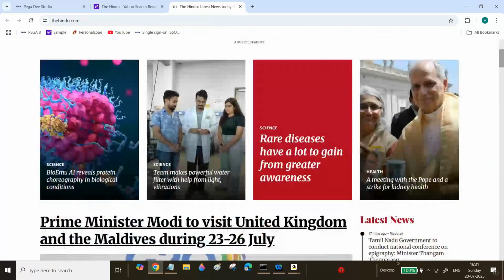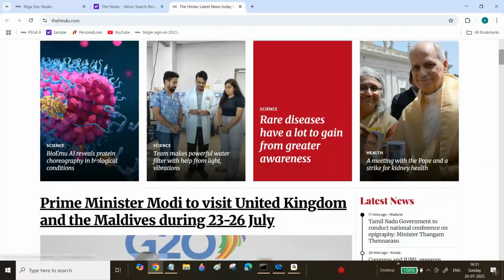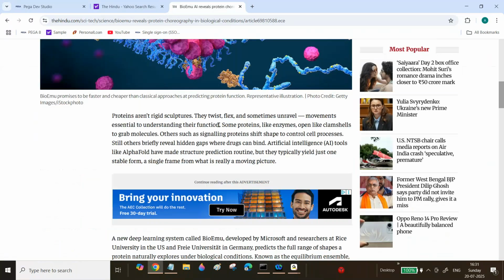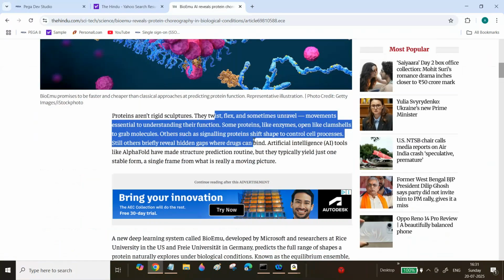Now you think and tell me: when I click on this the first time, from where will it fetch this content, and the second time when I click on the same link, from where will it fetch that content? First time it will fetch from the web server, second time from the cache.